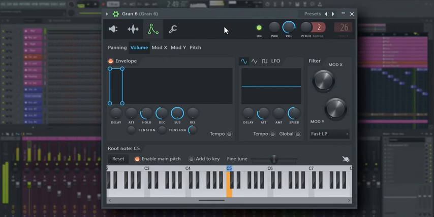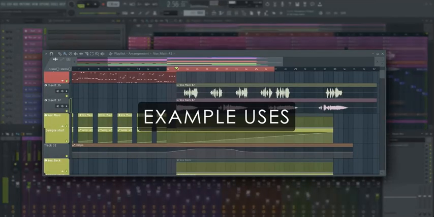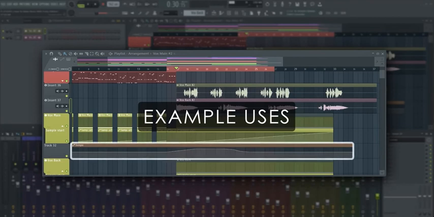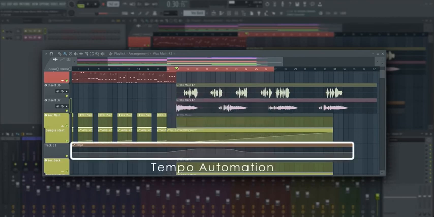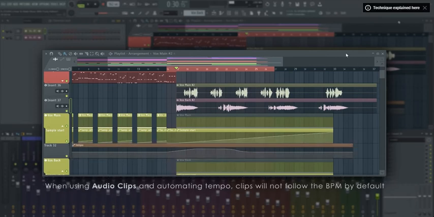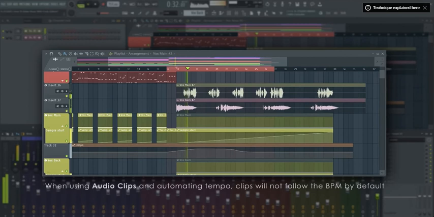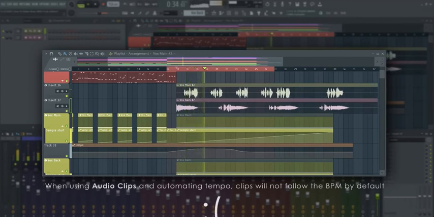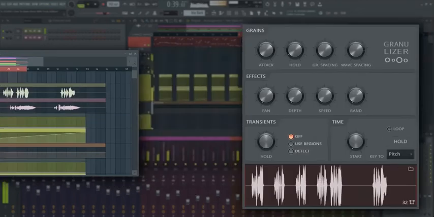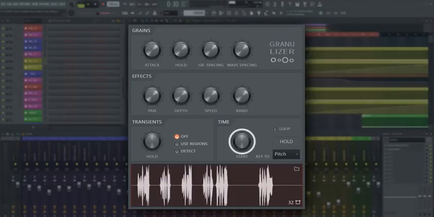Okay, now that we've gone over the basic controls, let's see what's actually possible with Fruity Granulizer in a musical setting. It can do a great job of keeping vocals and other sounds in time during BPM automations, for example. We've shown the basic technique in a different video that should pop up on your screen right now. The gist of it is, through the sample start automation, Fruity Granulizer keeps the vocals in time no matter where you start the playback in your tempo automation.